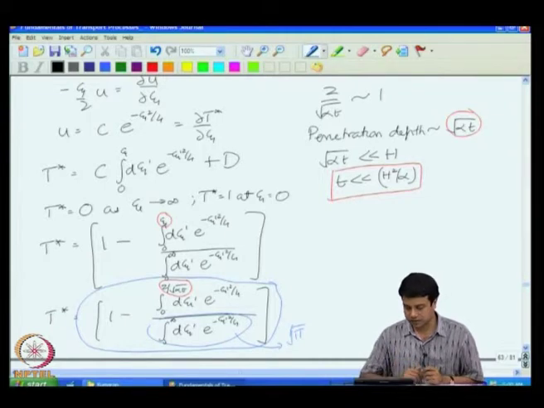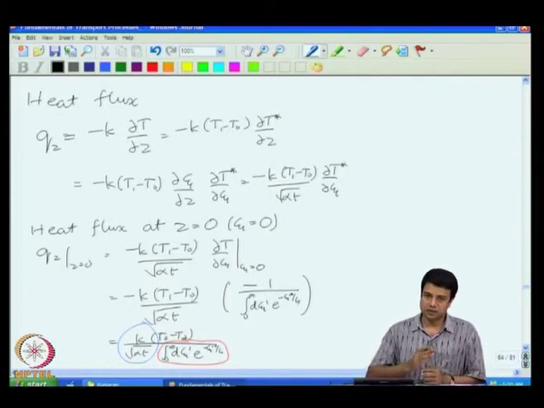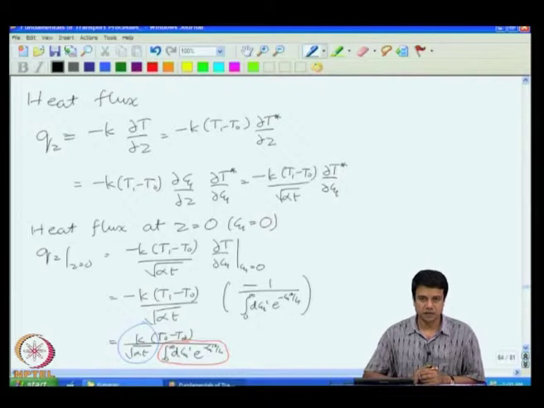So, this was a similarity reduction that we used, and this is valid when the penetration depth is small compared to the height h. Penetration depth we found out was square root of alpha t. Therefore, this is valid only at very early times when t is small compared to h square by alpha. In that case you can use the similarity solution. And the similarity solution basically reduces the partial differential equation to an ordinary differential equation on the basis of dimensional analysis. You can calculate the flux, and the flux decreases as t power minus half as time progresses.